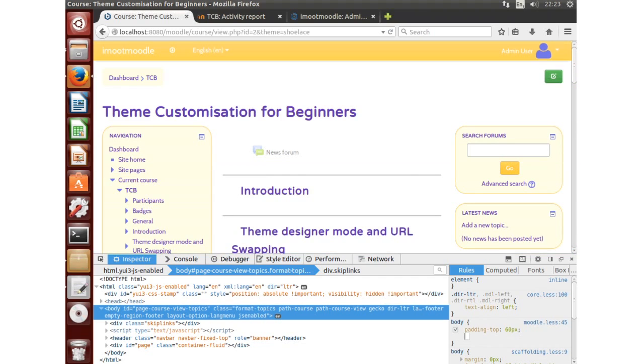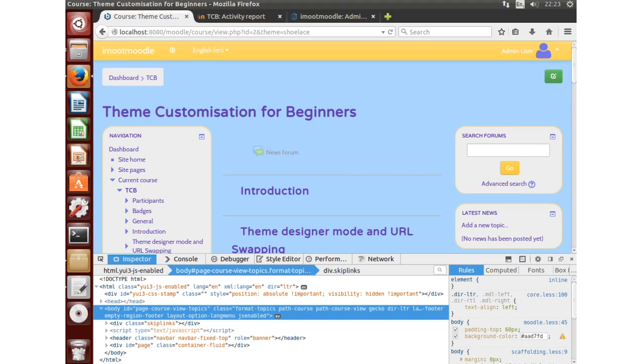So in there I'm going to add background, and use the American spelling, and I'm going to use AAD7FD. Like that. But you can pick any color you like, put that in, it's changed to blue. Yep. But now there's the central part, it doesn't really stand out.